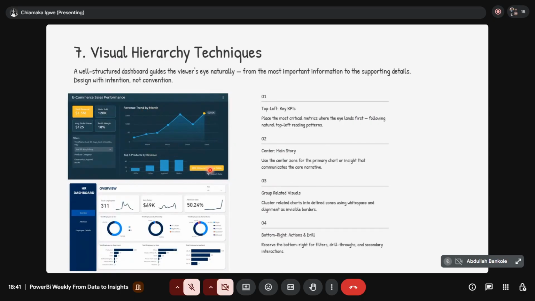Then if there's any other drill down that you want the person to go to another page, you can put that downward here. Also, you need to group related visuals to help guide the end user. You can see in this particular dashboard that all the KPIs are at the top. You are not seeing any KPI here, here, and here. Arrange things the way end users, as humans, will find organized. Over here, you can see that all the donut charts are placed together, so the person can look and be like, oh, these are my demographics. Then you can see also the arrangement of the bar charts. So group related visuals to help the end user understand the message that you're trying to pass across.